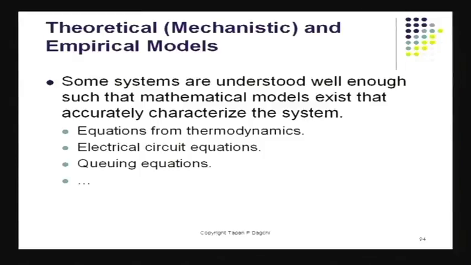The theoretical and mechanistic models are models which are based on theory. Then, of course, you've got empirical models. Like I said before, there are some systems that we understand very well. We understand their functioning very well, and we can write down their equations from thermodynamics or electronic circuits or queuing equations and so on. We can describe the behavior of these systems in an exact theoretical manner.